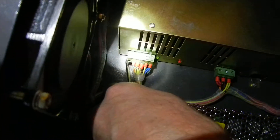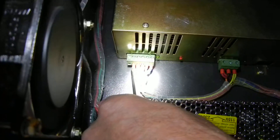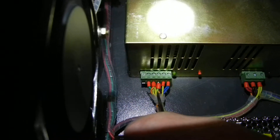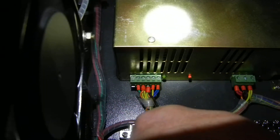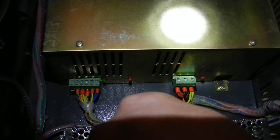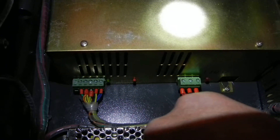Let's go to the laser power supply. The first hole is empty. The second one has a green wire. The third one has what looks like an orange and two yellows. The fourth one over is a yellow with a green stripe. There looks like an orange one underneath possibly going to it as well, and a black one. The next is just a yellow one, and then a double blue. Over on this other connector — higher gauge wires again — a double red in the first one, a double black, and it looks like two yellows with green stripes.